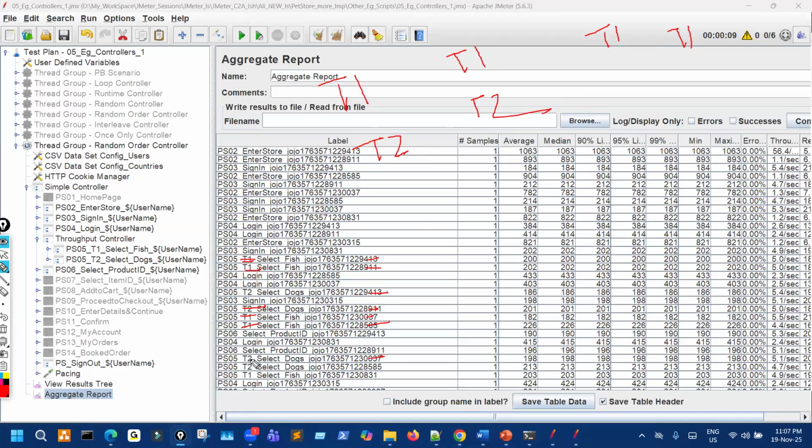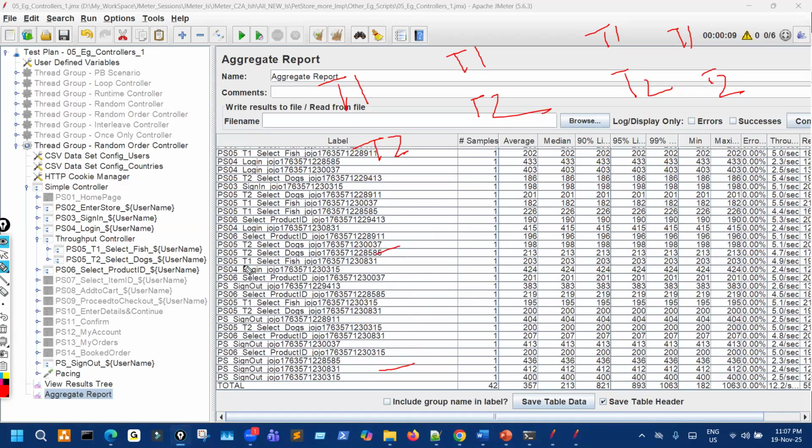Then 37 T2, 85 T2. Then downside if we come, till 85 we have calculated. Now after 85, again T1, and we have T2, T1 by 31, T2 by 31, and T1 by 15, and again T2 by 15. So T1, T2, T1.